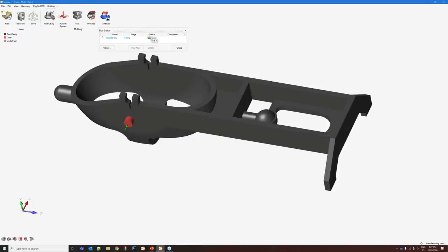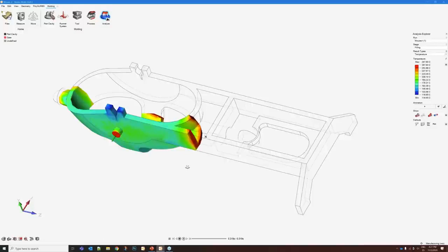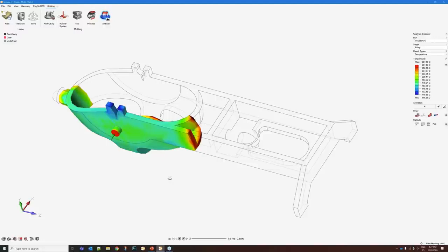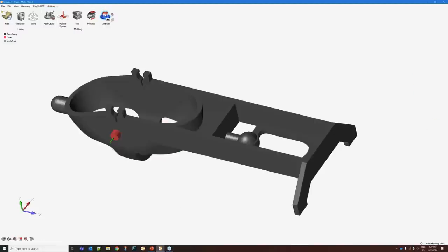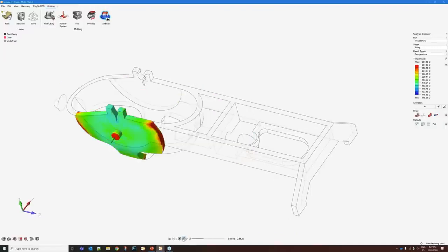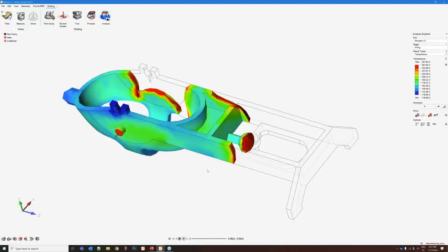As soon as the simulation starts, and I have 10% or 20% of it, I can call my results and start analyzing them. So as you can see, the simulation in the fast mode is extremely fast, okay? And we can have a result in very few seconds. So I'm computing this simulation live in front of your eyes. And as you can see, the solution is taking less than 20 seconds. Of course the part is small, it's simple, but you can get an idea of the calculation time we are managing in our fast solver.